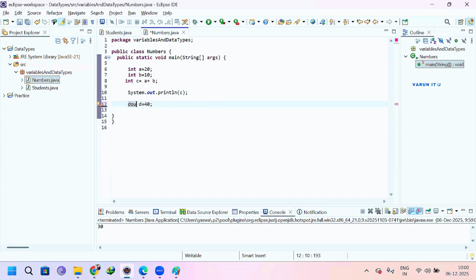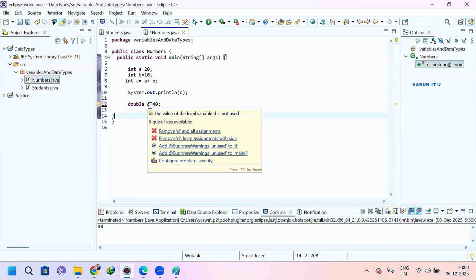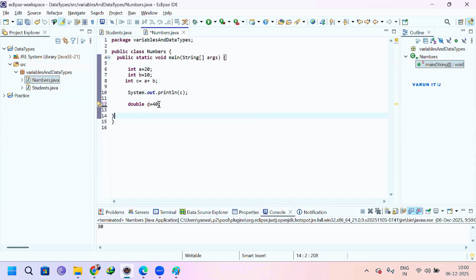I am giving double now. Whenever you are giving double, you have to give decimal numbers. You have to follow the decimal numbers.